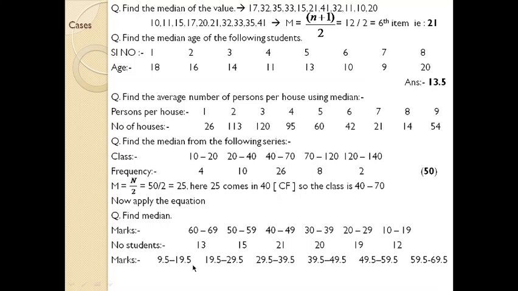This is how you have to rearrange and correct the series given in the question. If it is not in continuous order, you need to arrange it accordingly. Next one, here it is 20 to 29. So you have to deduct 0.5 from the first number, that is 20 minus 0.5, it will be 19.5. And the higher value, or the end of the class, is 29, so you need to add 0.5 to the end value. Here it is 29.5. So this is how you have to arrange a series if, even though it is in a continuous class pattern, it is not in a continuous flow.